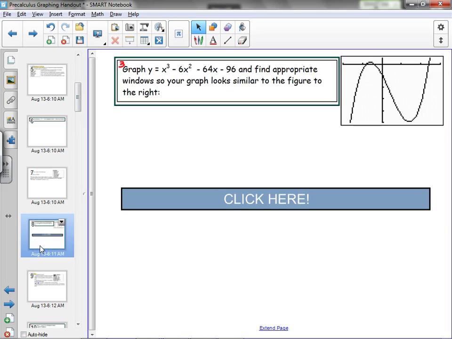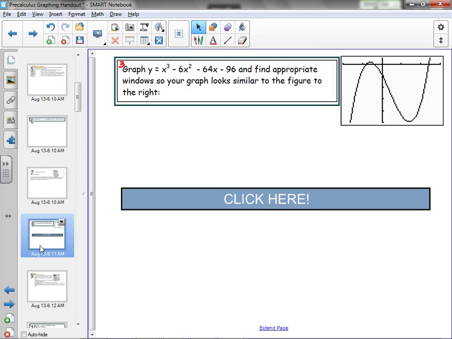Yeah. So couldn't you write down what your window settings are? Does that make sense? So if you hit the window button really quickly, doesn't it show you like an X min, X max, Y min, Y max on your calculator? So for number 3, you don't really need to show me the sketch. It's already there. But show me the window that you got that's pretty similar. Now, a few of you are like, it actually shows what. Okay, but did you try it before the answer?